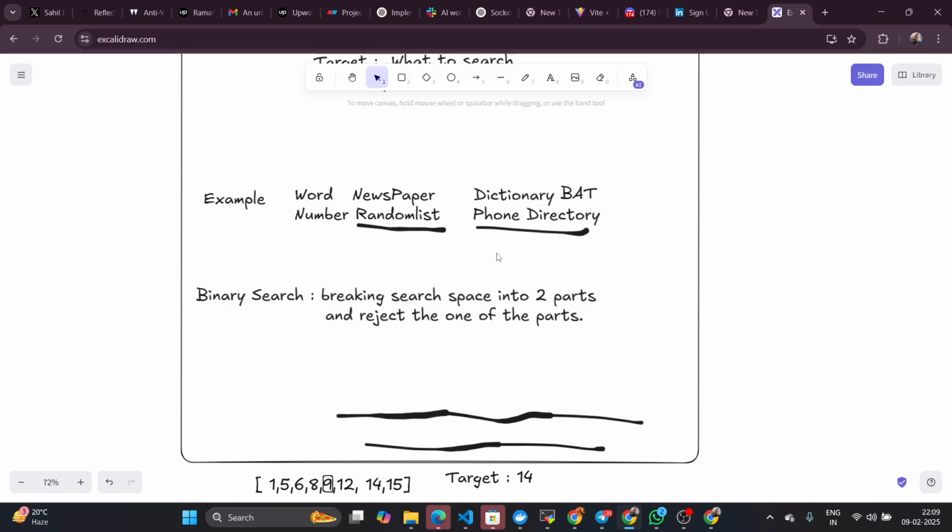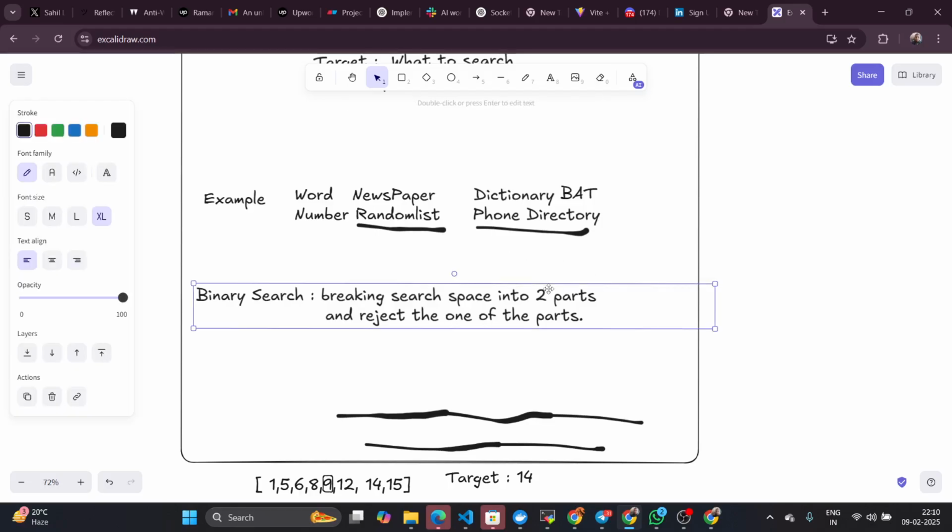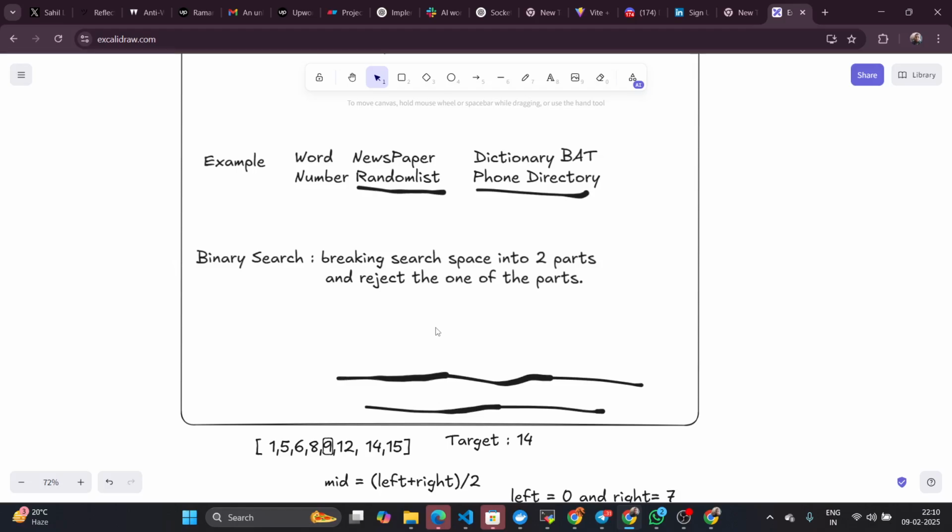And after j, does b come? No. After j, b doesn't come in the dictionary. So that is the reason I will eliminate that part.